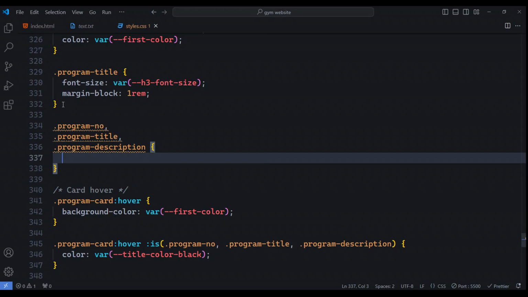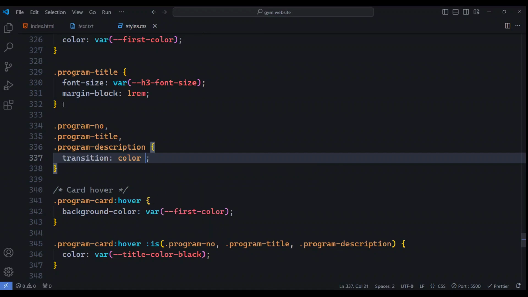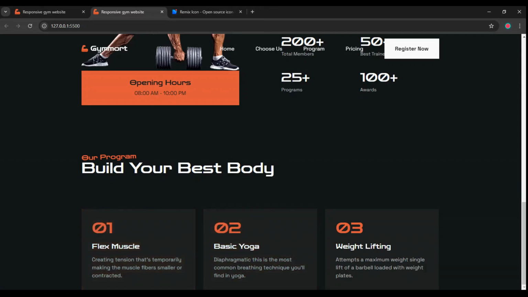Then add transition to the color with a duration of 0.3 seconds. Now let's center the section title.